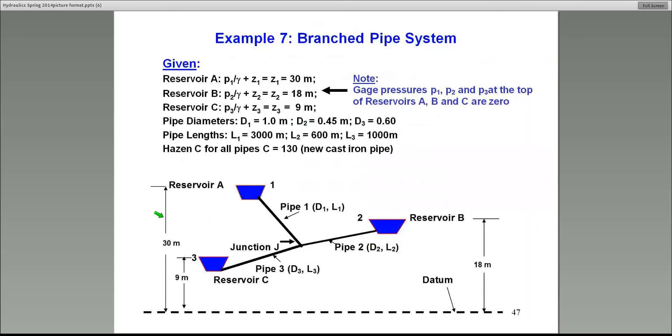Typically here, I've given you three reservoirs: reservoir A at a height of 30 meters from the datum. It's a free surface here, so the hydraulic head, P over gamma, is equal to 30 meters. Reservoir B is at an elevation of 18 meters, and reservoir C at 9 meters. The question they're going to ask you is, what's the hydraulic head for this junction J? What should it be? That's what we have to solve for. The way we do it is we'll have to do only two attempts, and then I'm going to introduce a graphical method that solves the whole problem.